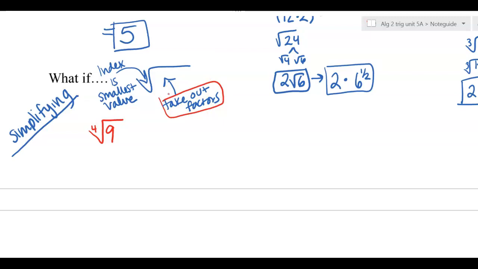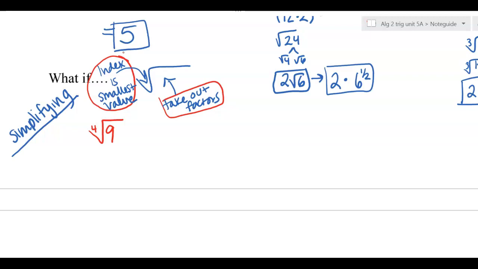But what we've been ignoring is that it would be simpler, if possible, to have a smaller index. So now when you're simplifying with numbers, with variables, you need to check two things. First, I check, can I take out 4 of the same factors out of 9? No, I can't. But now I'm not done. The next thing I have to check is, is the 4th root of 9 really written the simplest way? Or is the 4th root of 9 a different root of a different number? Like, are there two things that are equal to each other where the index is something smaller than 4?